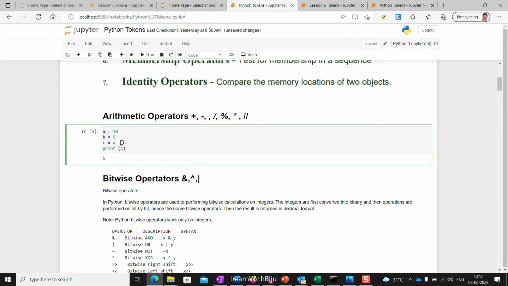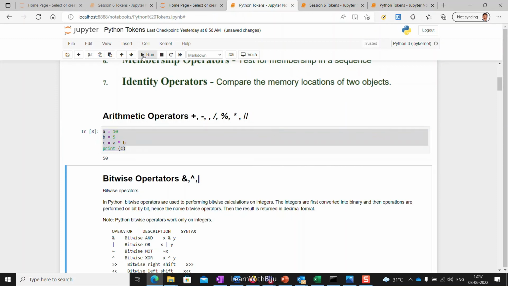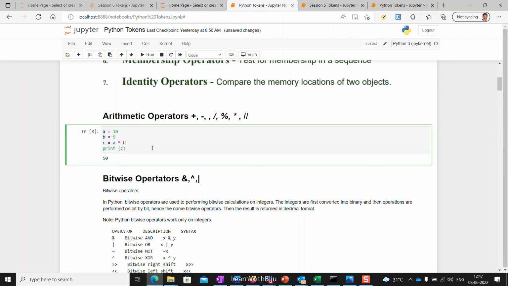So if I change minus to plus, it is going to be 15. If I change plus into multiply, then we get 50. So arithmetic operators are used for mathematical calculations.